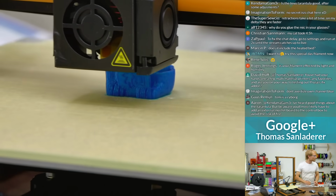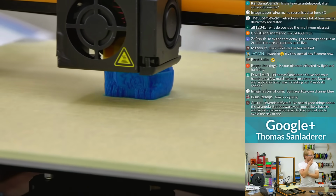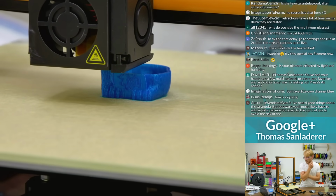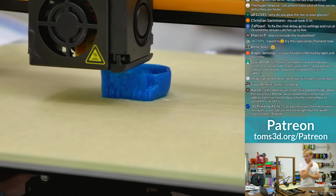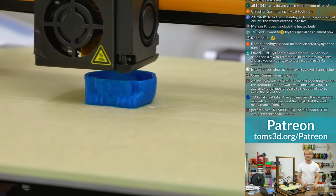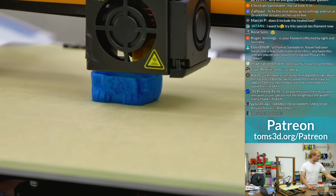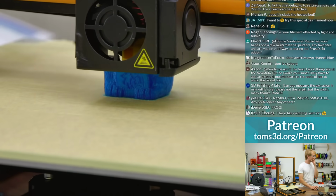Okay, I feel like this might be taking a bit too long. I was hoping it would be a compact, medium layer height, something, but it's starting to look like it's going to be quite the extensive print.